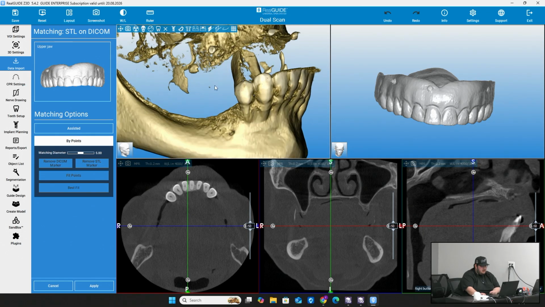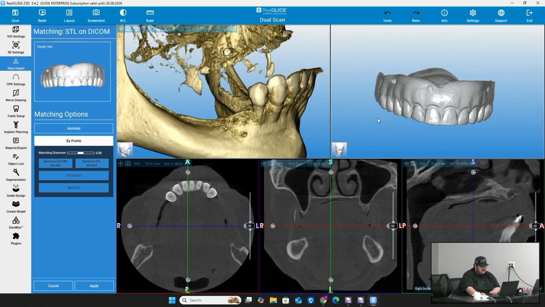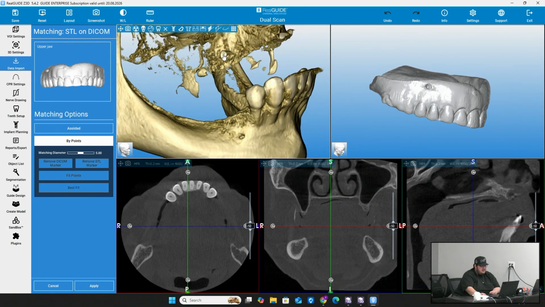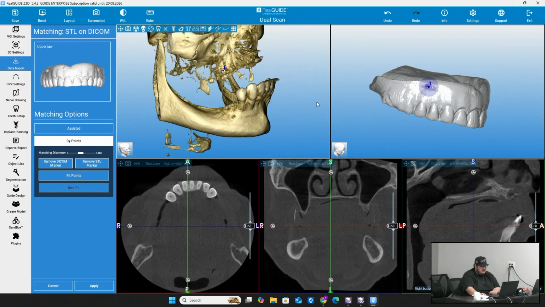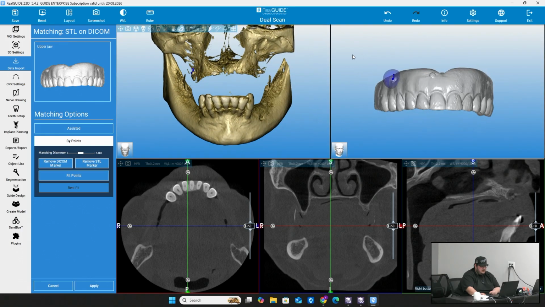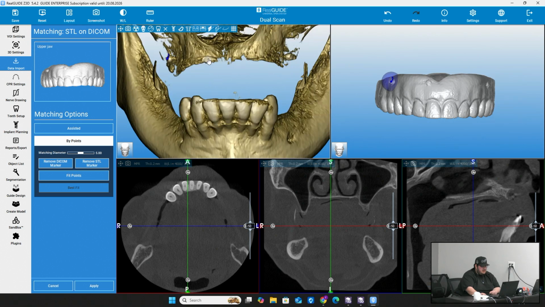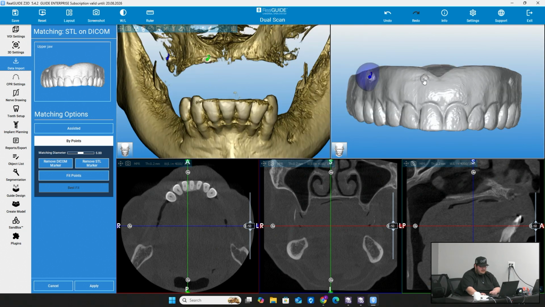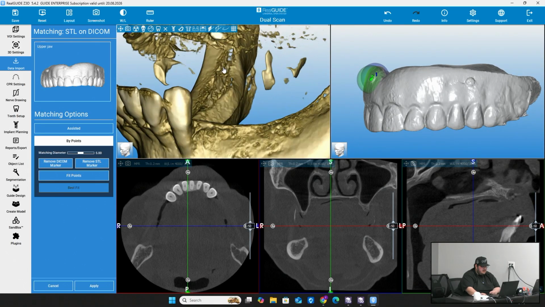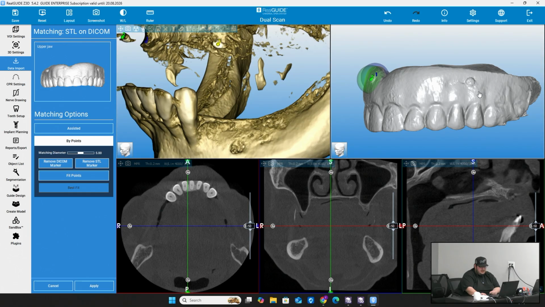And now we're going to go ahead and mark each one, starting the same pattern. If we're going to start on the one on this side, we're going to left click here, left click here on the prosthesis. Let's go ahead and rotate and click that middle one on both images. So zooming in, left click here, and then last but not least, the third marker on this side. Left click on the left, and then left click on the right image. Once you've had the three, you can go ahead and put fit points.